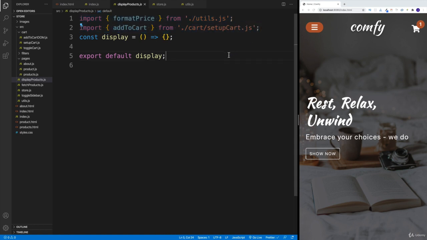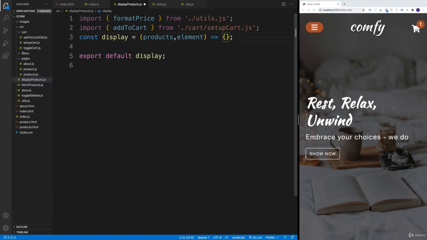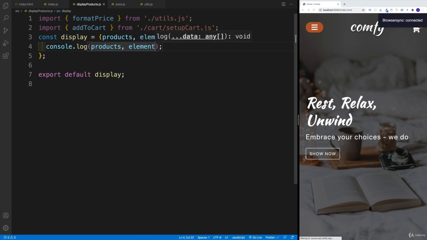So we'll take our time, and first we'll just make sure that we're displaying everything properly. And in here, in the display products, I would want to console log first the things that I'm passing in. So I'll call this product, that's my parameter, and then element. And just make sure, and by the way, I didn't want to copy and paste this one, and just make sure that you actually have access to them, correct? Because otherwise, again, we can set up all kinds of logic, but if the product won't be there and the element won't be there, well, it's going to be kind of useless, correct? So we're going to go with element.